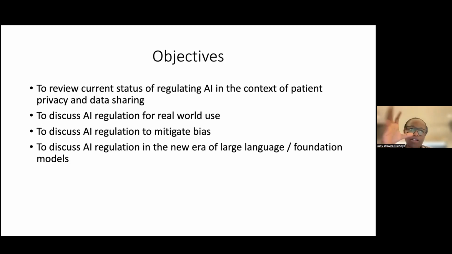And so then we bring in AI, right? So initially it was just data, and then now we bring in AI, and then we have thinking about just regulation for performance. And I'm not going to spend too much time on this because it's actually quite a comprehensive topic and evolving. What you just have to remember at that point is just the FDA. And then the next area that we're seeing just in the last couple of months is this suggestion that we should regulate AI to mitigate bias.